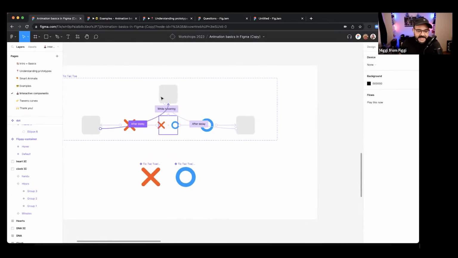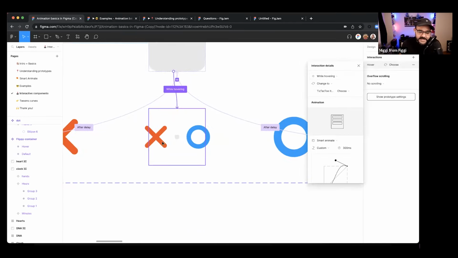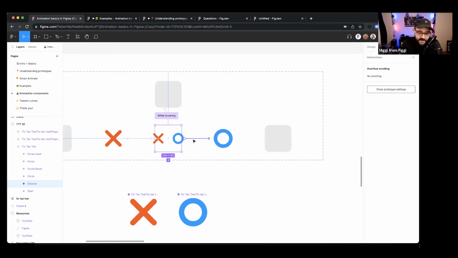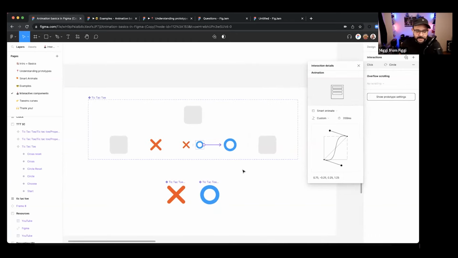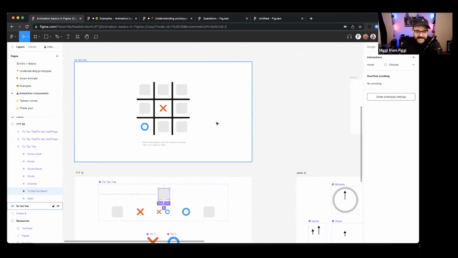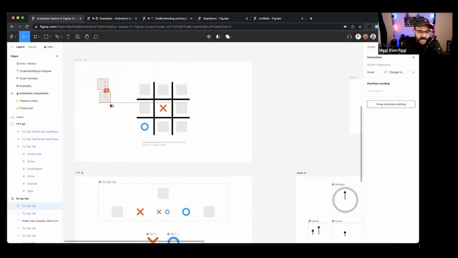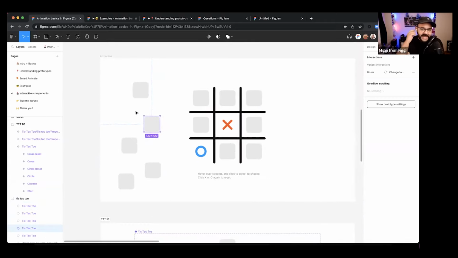This example is a little bit more intricate. It's kind of like a choose your own adventure. On that first one, we're hovering and then it goes into this option where if I click on this one, it'll go in that direction, and if I click on this one, it'll go in that direction. And what it's doing is using a custom animation to get that nice little bouncy interaction between them. What I'm doing here is I have this square, let me copy the square and paste it into this frame. By pasting those, I can even change the state that it's in.